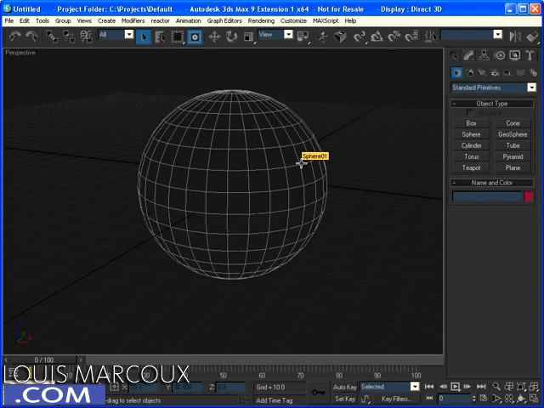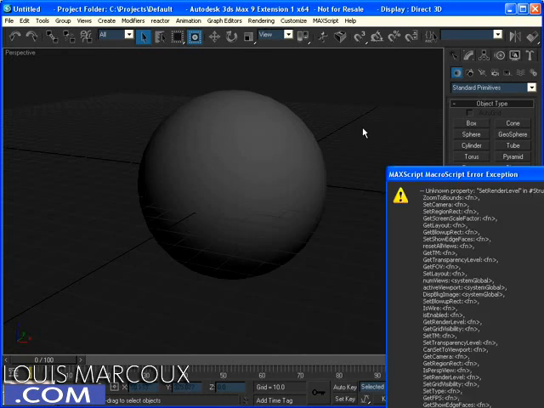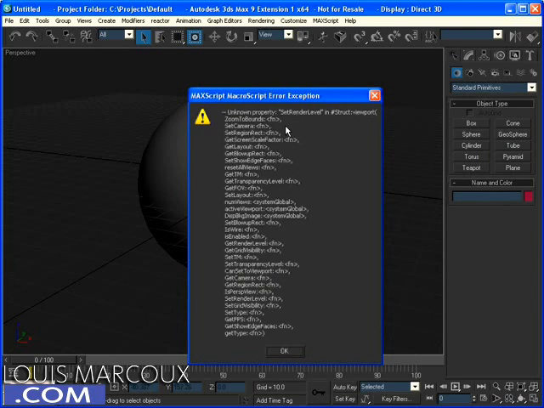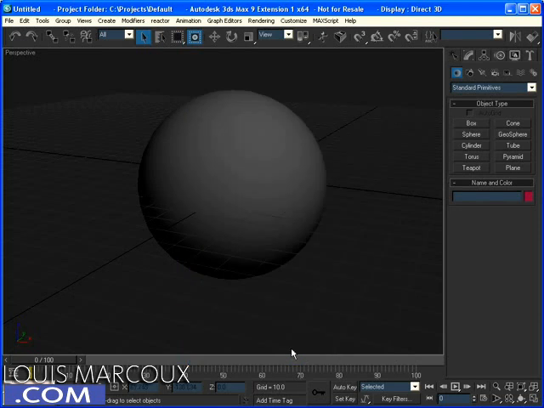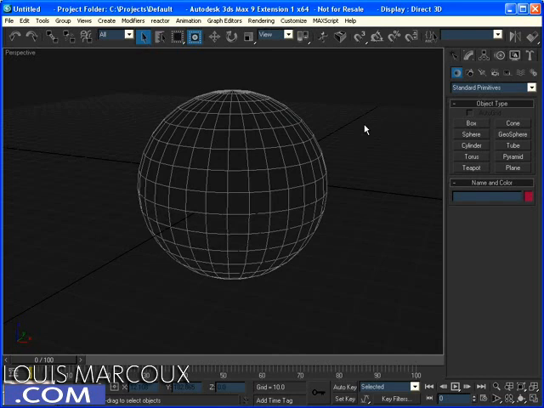So now what I've got is, if I press F2, it's smooth and wireframe, F3 is edge faces, and F4 is giving me this big error exception. What did I do wrong here? Set render level. Actually, you know what? I think in my script you don't need an equal there. So file, evaluate all, and try it again.